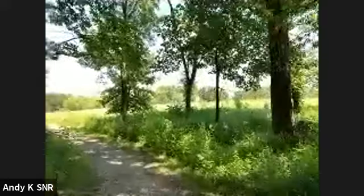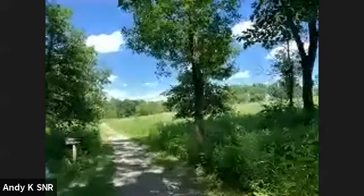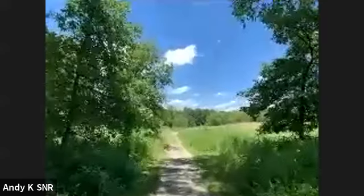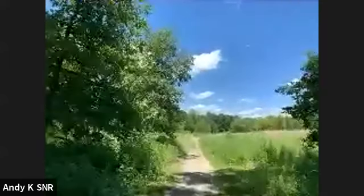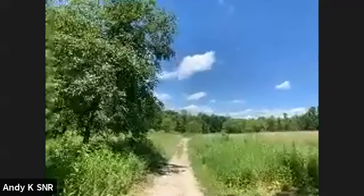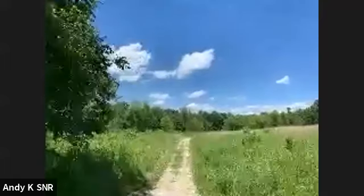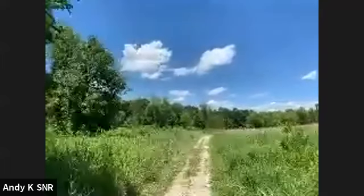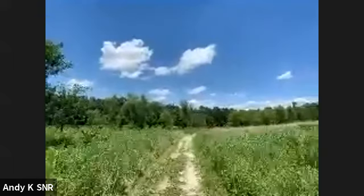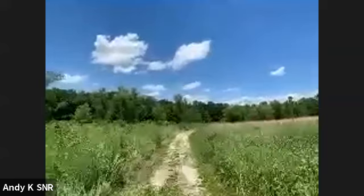It is a hot day. This would be a good day to find some reptiles. I've yet to see any, but commonly we find three-toed box turtles out here. We'll find a lot of black rat snakes on the trail. Don't be worried, they're more afraid of you than you are of them. They just look scary because they get to be like 6 or 7 feet long. So just let them go, let them hang out. But it's really hot right now. I'm not surprised that they're not out and about. They're probably hanging out in the shade.